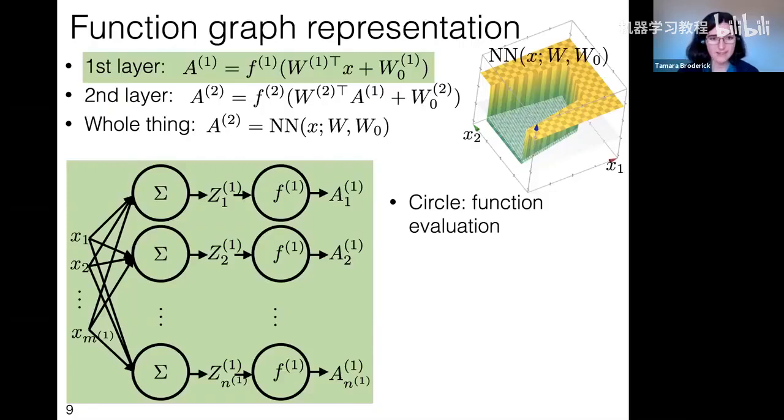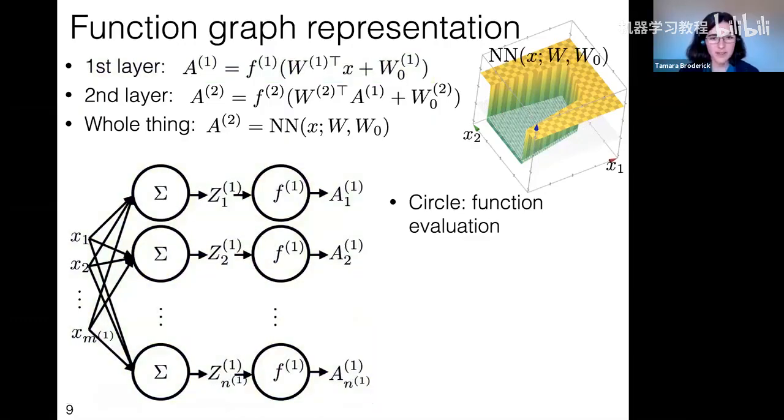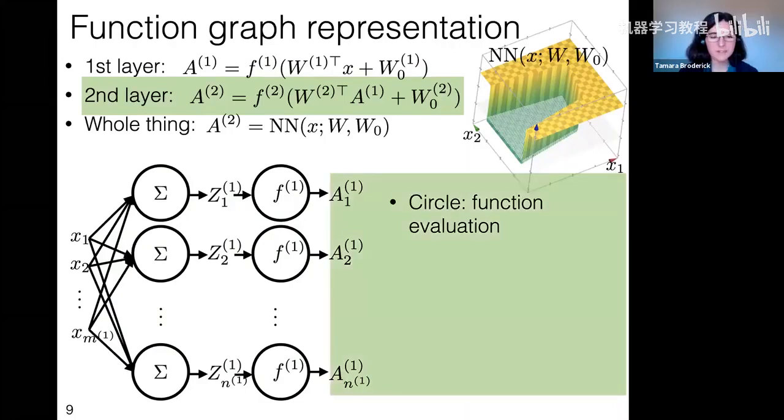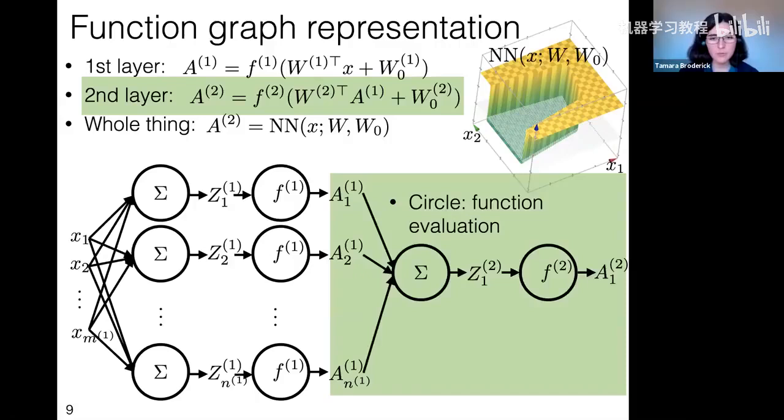Okay, great. So now we have these features, a1, a2, up to an. And what I want to do now is look at the second layer. How are we going to represent the second layer on this function graph representation? Well, it's going to be a similar deal. Now our inputs into the second layer are going to be the features from the first layer. I'm going to write a second layer where there's only one output, but there could be more outputs. And if there were more outputs, then we would have the same features for each one of those summations.